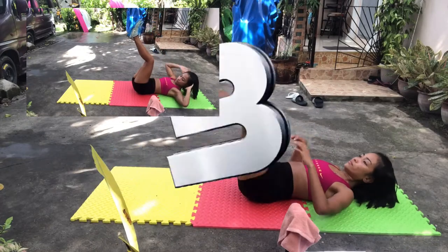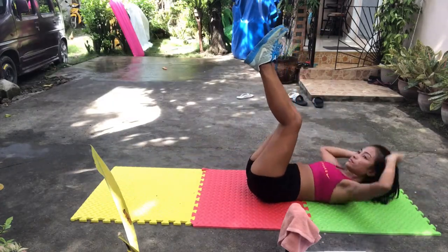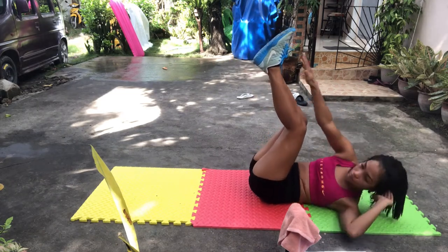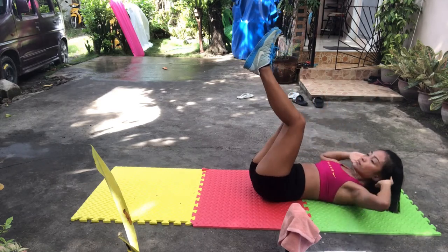Stay on the ground, guys, because we have alternate toe touch. Make sure to do a crunch, guys, when you touch your toe. And don't forget to breathe. Inhale, exhale.